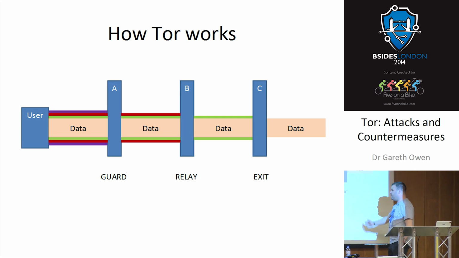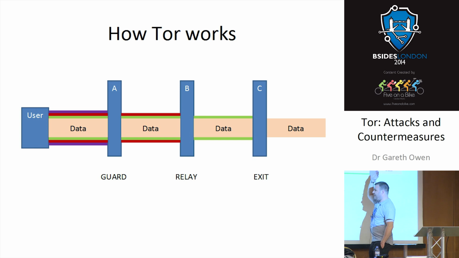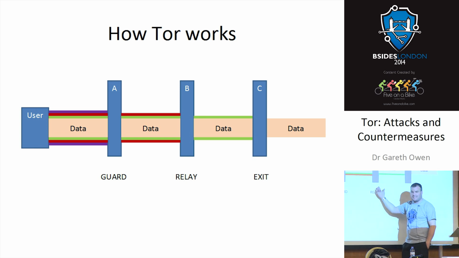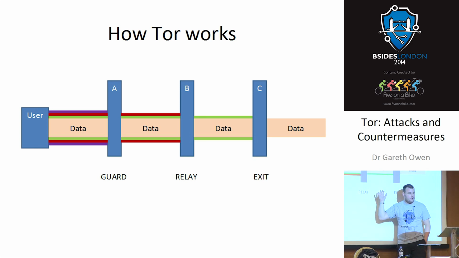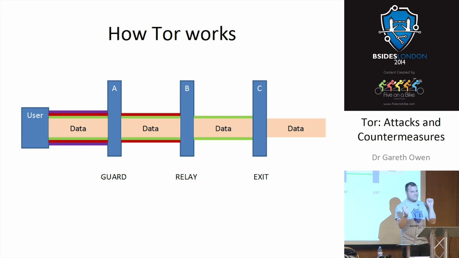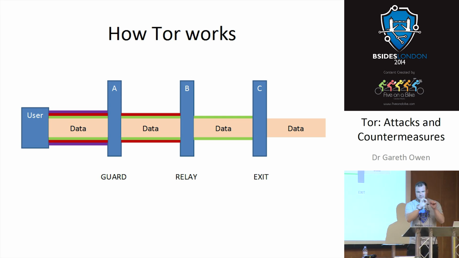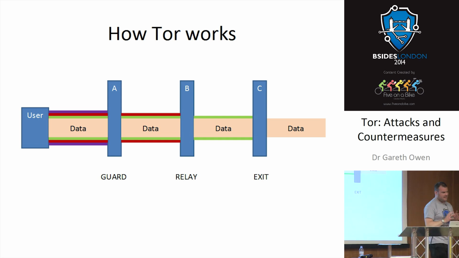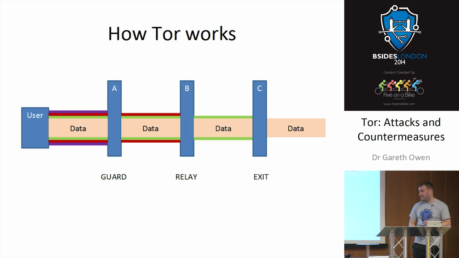Because as I say, we're still doing correlation attacks. We're just doing them at the exit and the guard relay. It doesn't really matter how many hops are in the middle. It just changes the delays, essentially, between the guard and the exit node, the time it's taking the traffic to travel between the 2 nodes through the Tor network. So it makes it a little bit harder, but not really significantly harder. So the default case is to run 3 relays through a circuit, and that's generally considered to be sufficient, provided no more than one of them has been compromised.